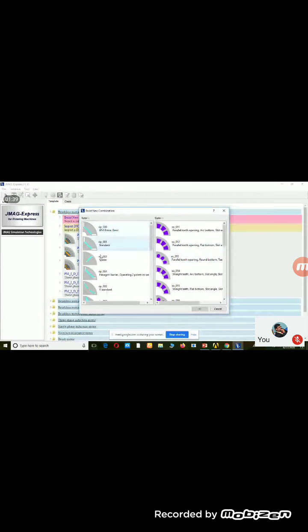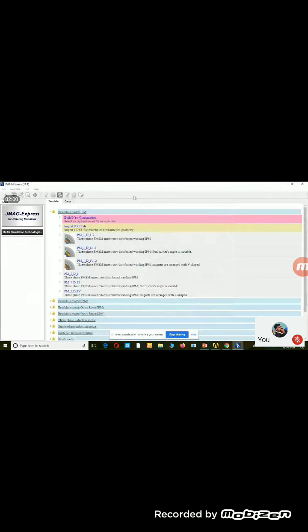So for simple understanding, just take the basic model of the rotor. Again, I just prefer the basic model of the stator. Right? We can go for any combination. This is not the finalized one. We can go for any type of combination here, right? And then just give OK. Right? So now we can see the model here. We can see a model of the machine. So this is the model of a machine, right?